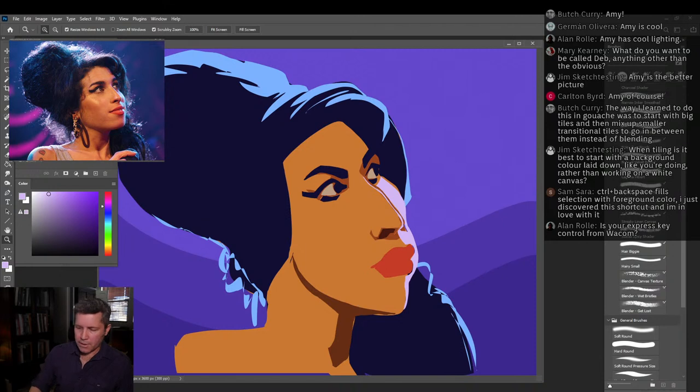Okay, now let's do some values on the side planes of her cheeks here. Let's get a slightly darker color for her cheekbone or her rouge, and anywhere else I can put it too. I don't want to just put these tiles in one place. Wherever I can find a place to put it, I'll put this slightly darker color under her lip here. Maybe it'll be a transition color between the jawline shadow and the half tones on the front of her face. And her ear is actually showing too. I didn't indicate that, but let's add that in a little bit.